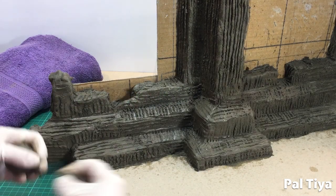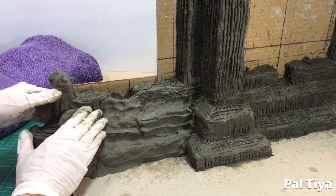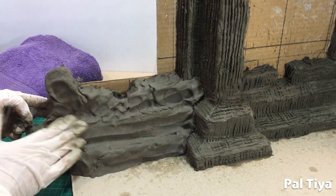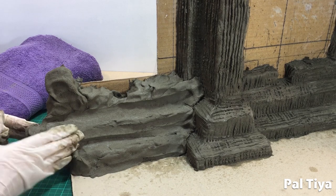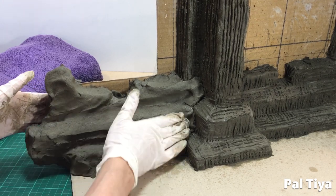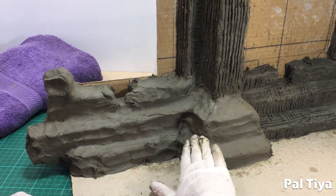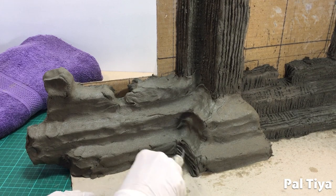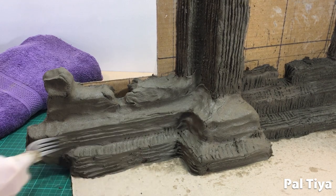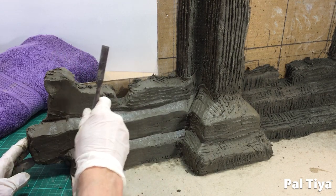Spraying with water makes it easier for the Paltaya Premium to grip into the grooves of that lovely scratch coat surface. Starting at the bottom, make a small 2-cup batch of Paltaya Premium and apply a thin layer, 3 sixteenths of an inch thick, to one area. Rake with a fork until level so the different vertical and horizontal surfaces can be seen clearly, and then smooth that with a trowel. Keep the surfaces and edges clear and crisp.